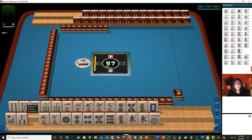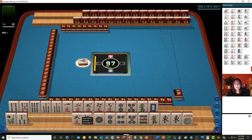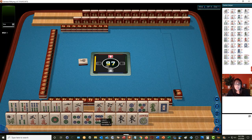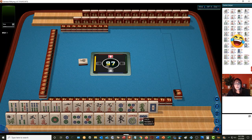So, I have 6 seconds to make a discard. But this technical trouble is really difficult. Let's discard the nine dot. Let's see if we can discard a nine dot. Nine dot, nine dot, nine dot, please. Why can I not even discard? This is very, very strange. It better not discard a joker. Okay, I can't do anything.